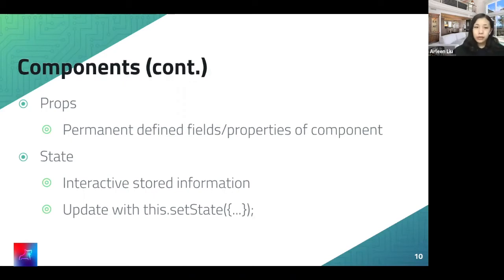A good example I like to use for props and states is if you were trying to make a component that was modeling a person. Their birth date, for example, would be a prop about them. It's a fact that can never change about someone, and therefore it's a property of them. It's something permanent that defines this component. Whereas a state could be their age, because every year your age changes by one number. So this is something that defines a component, but its value can change.